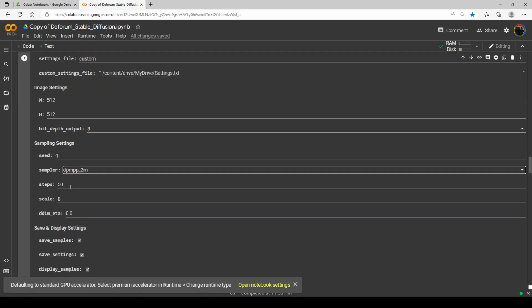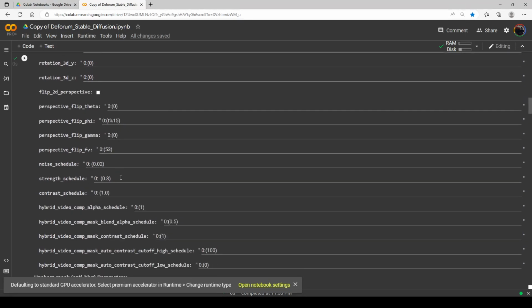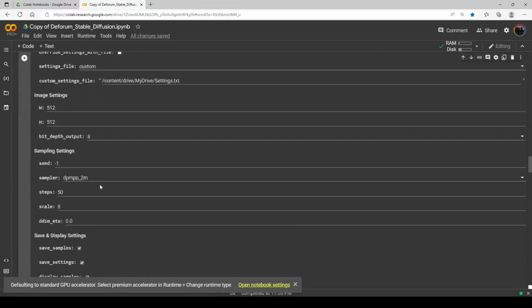And this is the other thing. In a video, you want to put your steps up about twice as much as you normally use for your image. Because what the strength does, if we go back up there to the strength, is use your previous frame as an input image for each next frame. That's how the videos maintain their coherence. With this up real high though, it's actually only going to render 20 frames with it up at 100. So I'm actually going to put it up really high for this. Again, this is not a setting I would normally use. That strength setting is up too high, but I'm going to show you. So I'm putting 120 steps here.